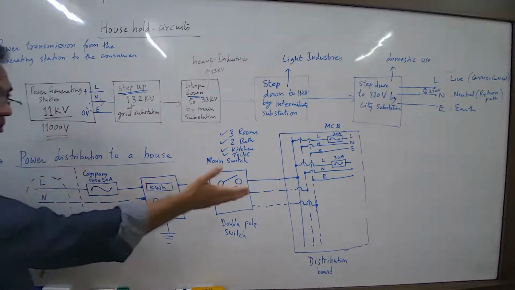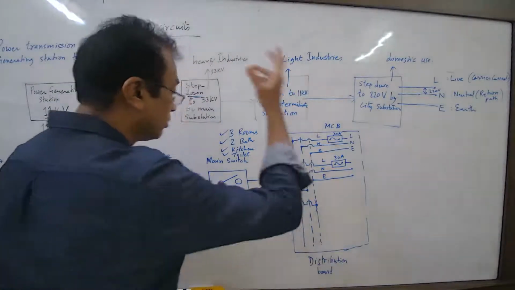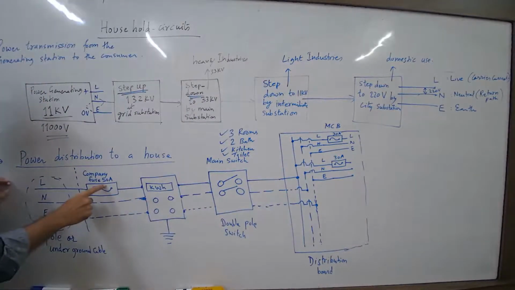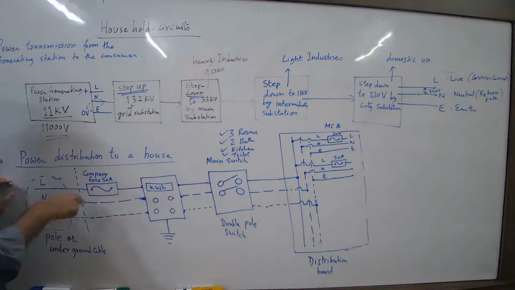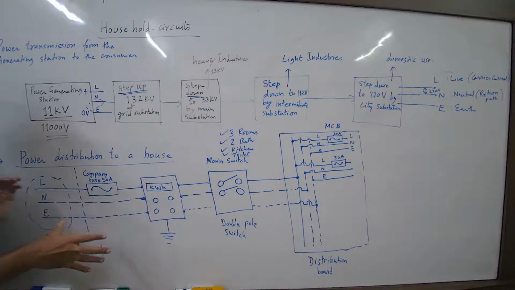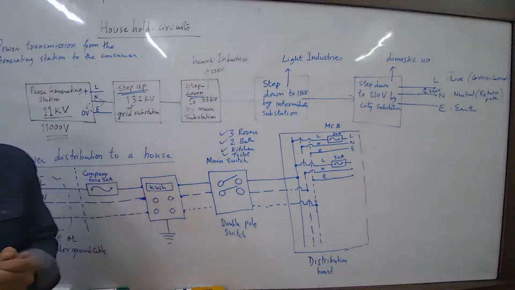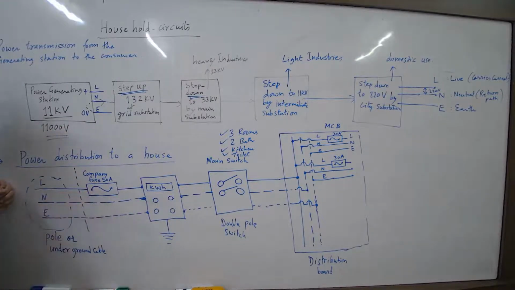Or let's say a fire broke out, or you have connected so much load which exceeds 50 ampere, and instead of catching fire there, it will just melt the fuse bar. So it's a safety device, right? Like if the whole society has some disaster, what will you do? You will cut the power here. So it will be an open circuit, and the whole compound is now without supply.